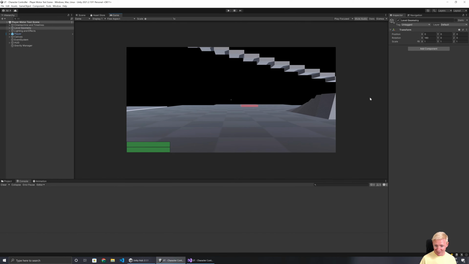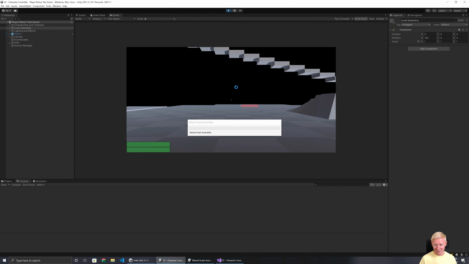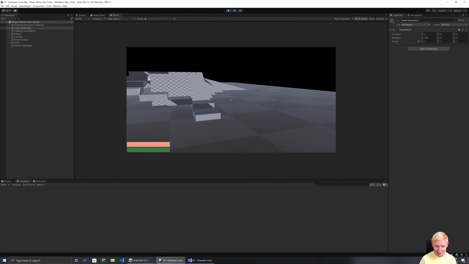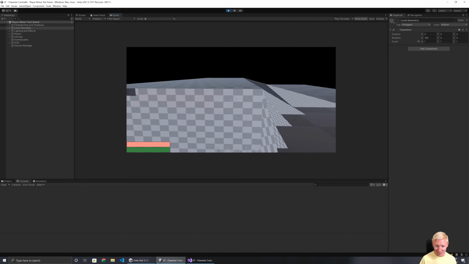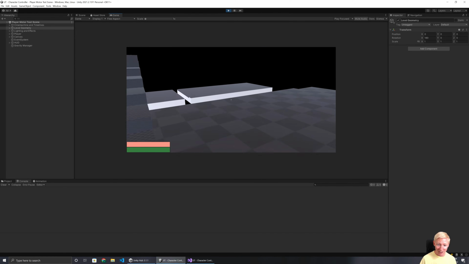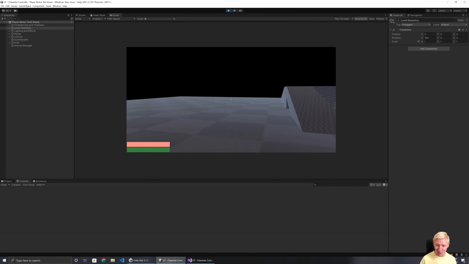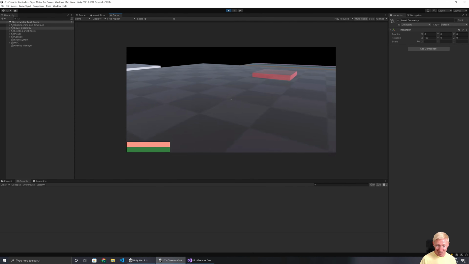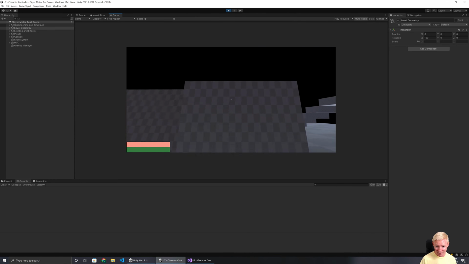Let's test stairs because slope's working. Good. Let's make sure stairs work as well. Again, if there was going to be something that was going to break, things like slopes and stairs, and they still actually work. I can still move up and down stairs. I can fall. Everything still actually works, which is fantastic.